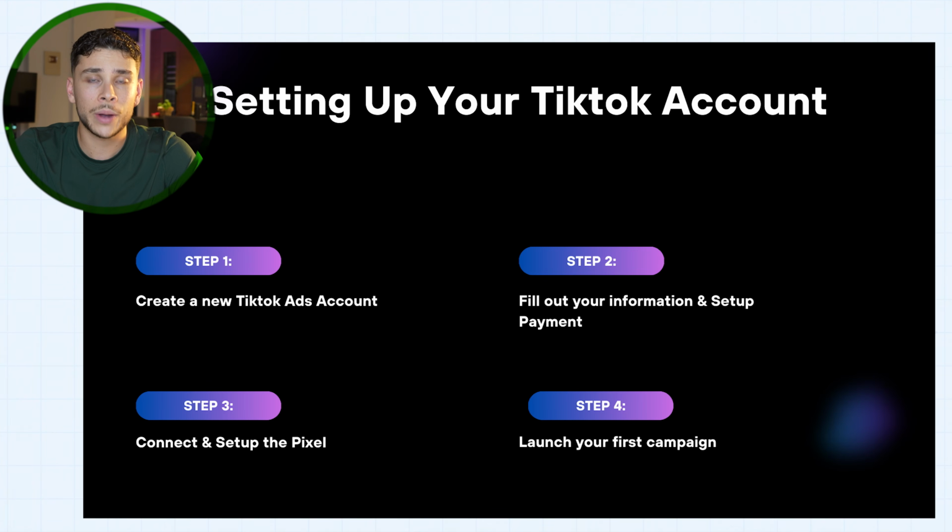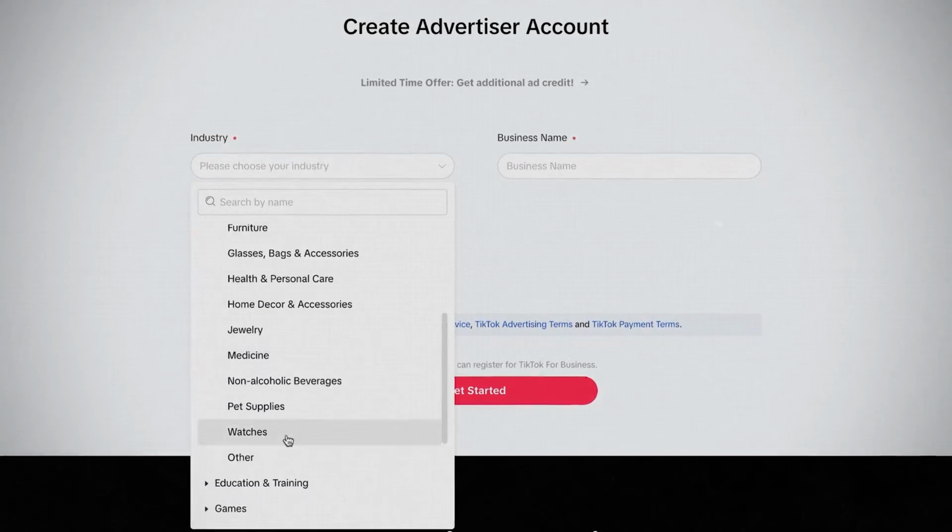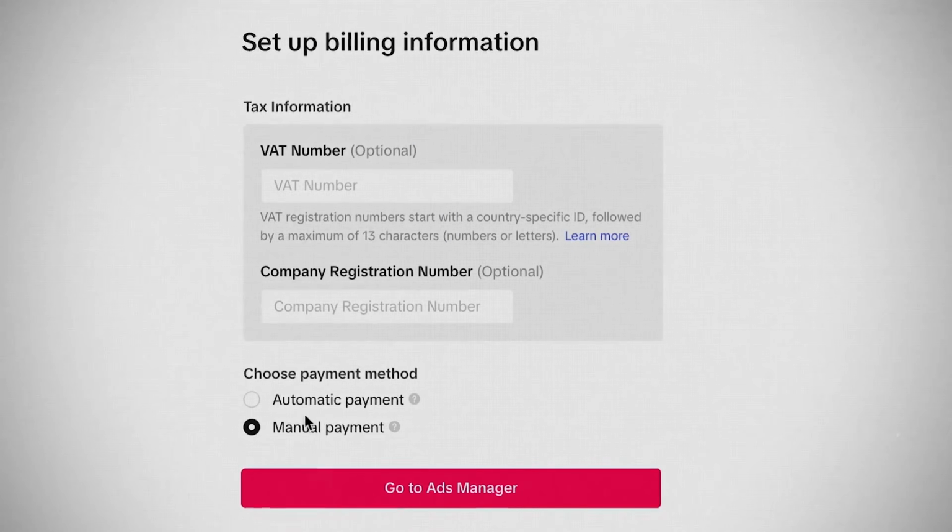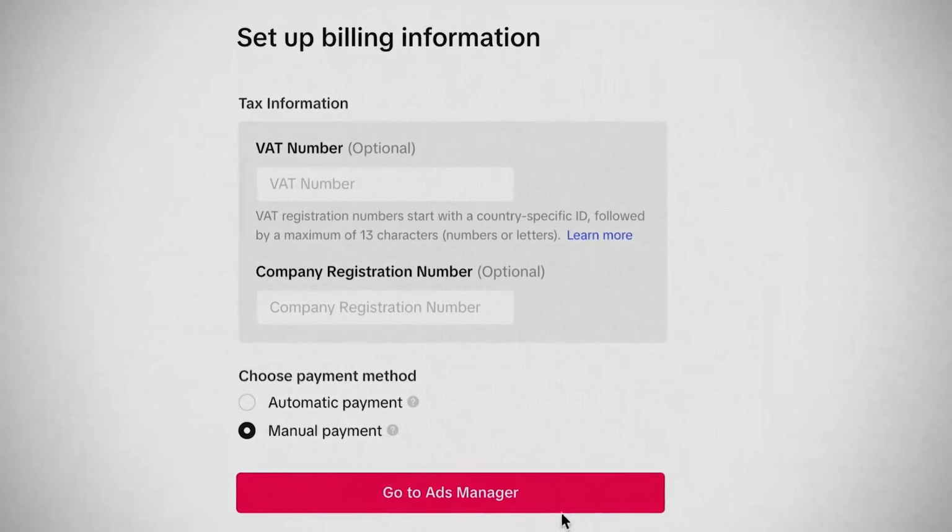Once you click on the link, just go ahead and start setting up your account. Be sure to use a brand new email that you've never used before so the promotion can remain active, and go ahead and select your industry as e-commerce or the niche most relevant to what you're selling. As far as payment goes, choosing automatic payment is the easiest, and go ahead and load up your card.